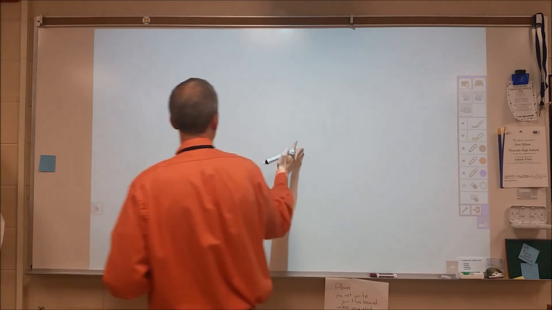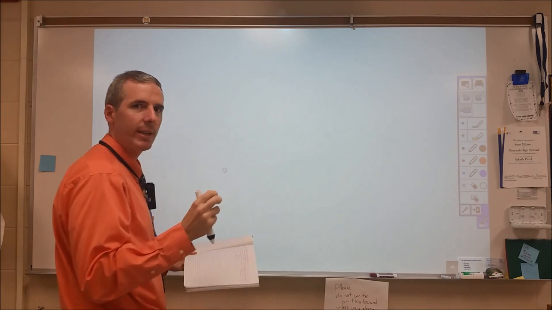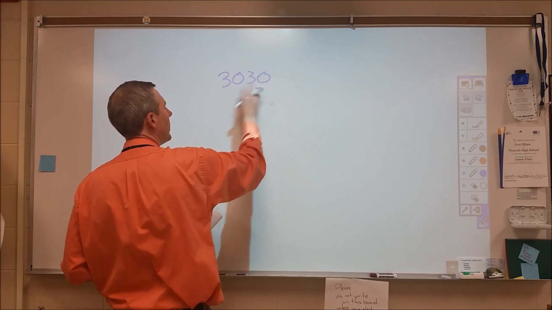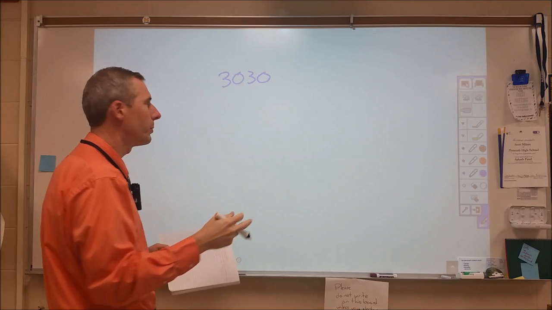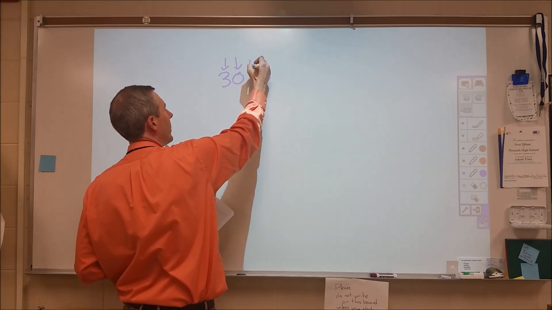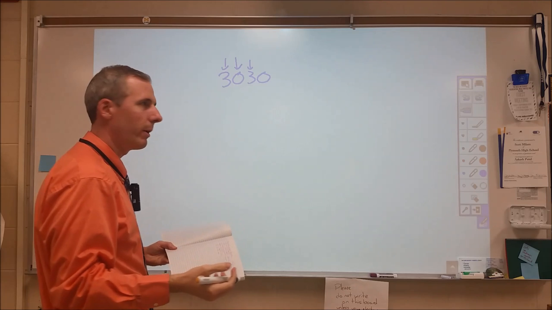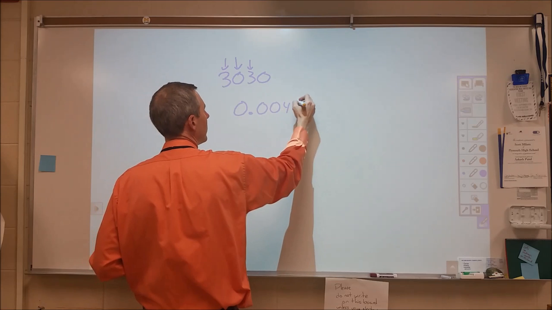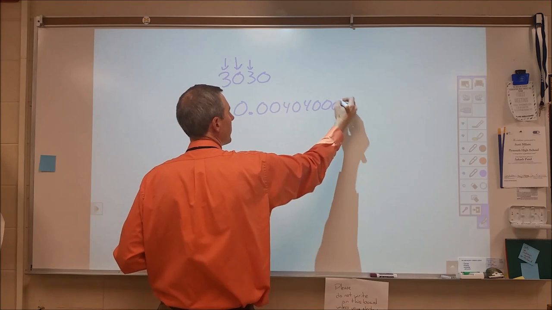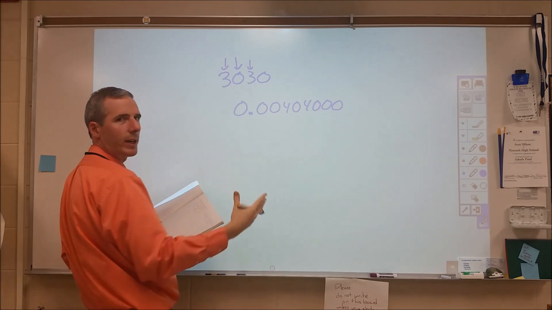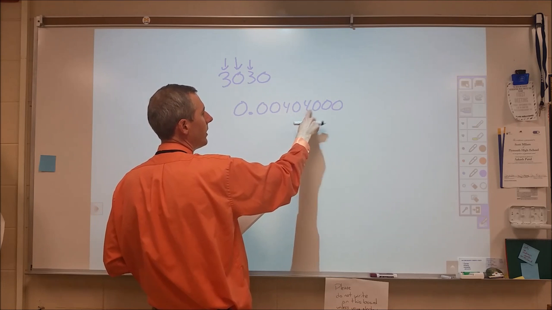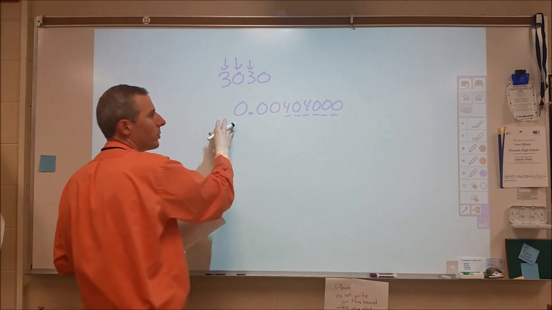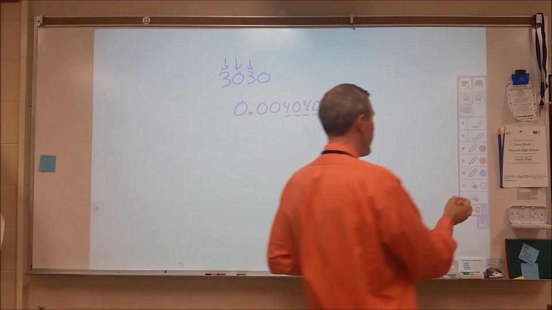So the hard part of sig figs usually is not going through and identifying what the correct number of sig figs is. Usually if we put up 3,030 and say, how many sig figs is that, most people can come up with three and that they're these three. And if not, usually with a small amount of practice, that becomes not too challenging. Usually the most challenging ones would be something like this, which really incorporates everything. You have one, two, three. These three would count. You would have six significant figures. These would not be significant.